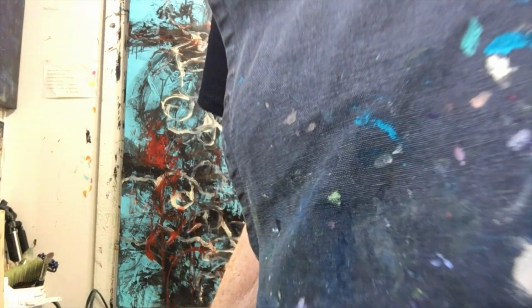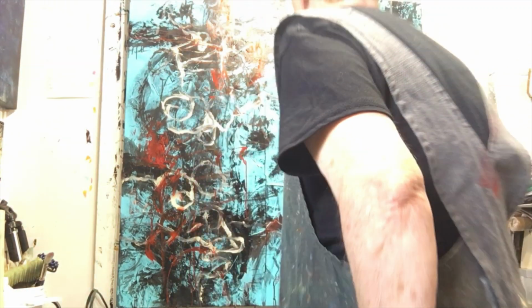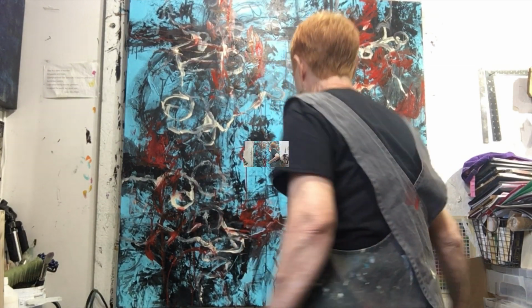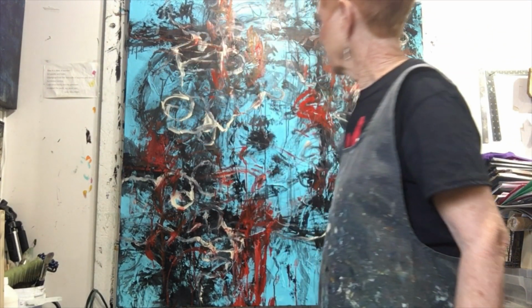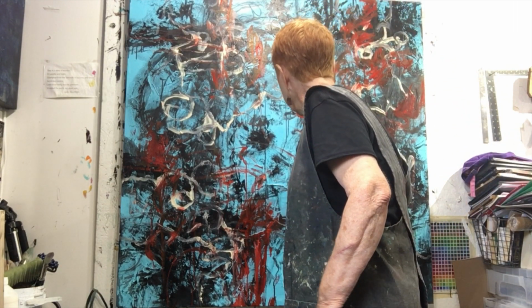Okay, I'm going to stand back and see if I have enough red on there. Need some right here. Wow, I'm changing the whole direction of this painting. Is that a surprise to anybody?